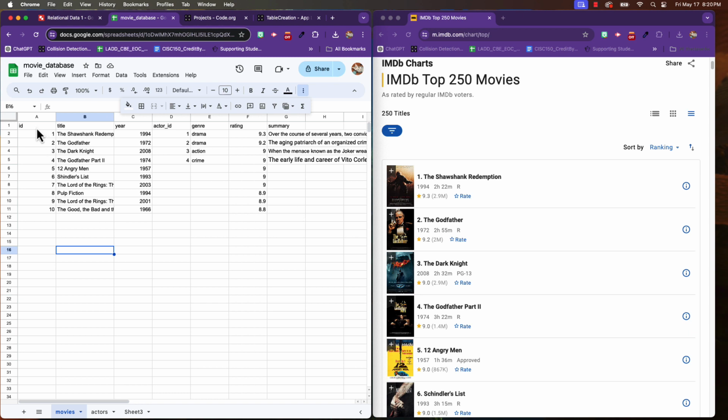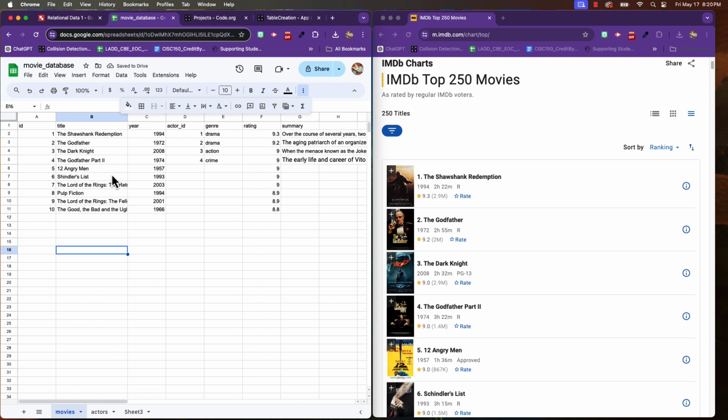This ID column is called the primary key, and what it does is it gives each row of data its own unique identifier. So that's the ID. There's the title. Sometimes more than one movie has the same title name. But having this unique ID allows us to grab a specific movie by its ID rather than by its name or its year or who's acting in it.